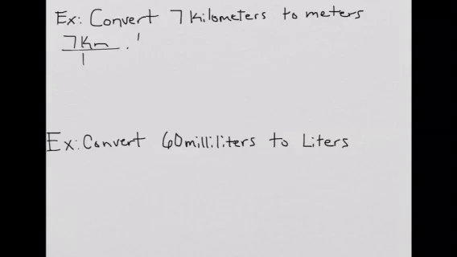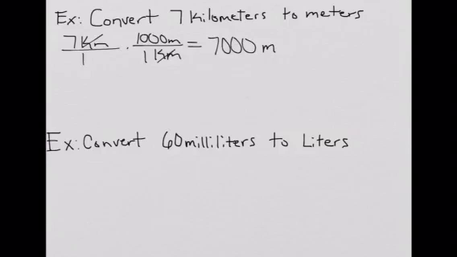Remember, kilometers have to go on the bottom, so we have 1,000 meters is 1 kilometer. I'm using abbreviations now. Okay, so now my kilometers cancel, and we're just left with 7 times 1,000, which is 7,000. And so we get 7,000 meters for the first example. Okay, so again, it's the exact same process as in converting within the U.S. measurement system. So let's look at the second.